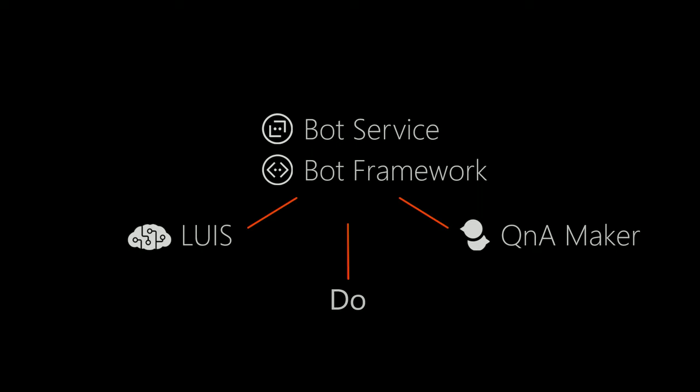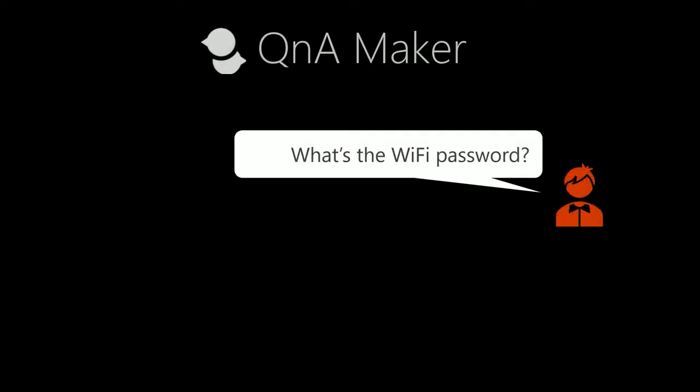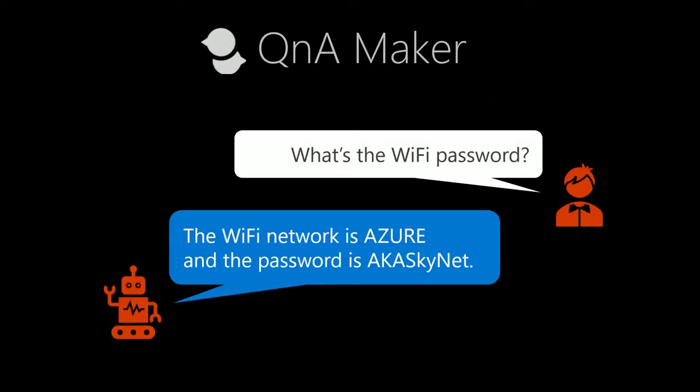Now, when you get into building out the logic, which is not the topic today, this is something you're going to be coding, or you can look for other third-party services that provide different ways to build out what you want. But we're here to talk about QnA Maker today. So this is a really good example. What's the Wi-Fi password? Very common question.